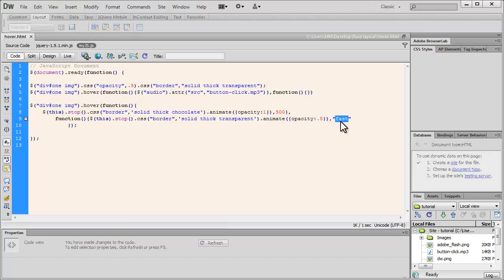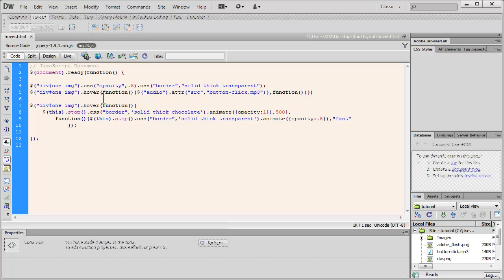I've just used the keyword fast out here instead of giving a number, so I would want the animation from 1 opacity to 0.5 opacity to happen a little faster. Again, I could have used a number like 600 or 800 out here, which would have been absolutely okay. Right, so just balancing the brackets out here. This is sometimes a little difficult when you balance the brackets.